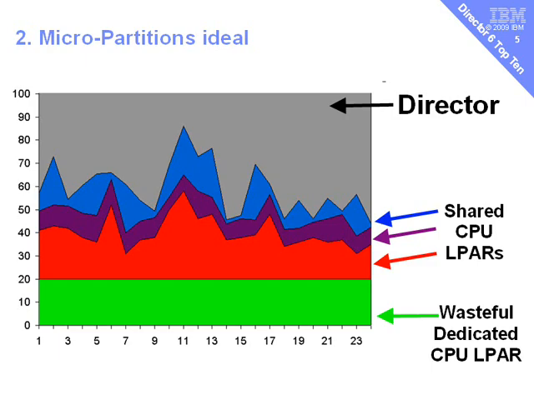Hint 2 is that in our modern Power 5 and Power 6 machines we have our micro partitions where we have shared CPUs. At the bottom here we have somebody using a dedicated CPU. There's CPU not being used in there, it's wasted. Then we have these shared CPUs and their CPU flows between the different logical partitions. Now all this unused area at the top, that's ideal for Director use, isn't it?